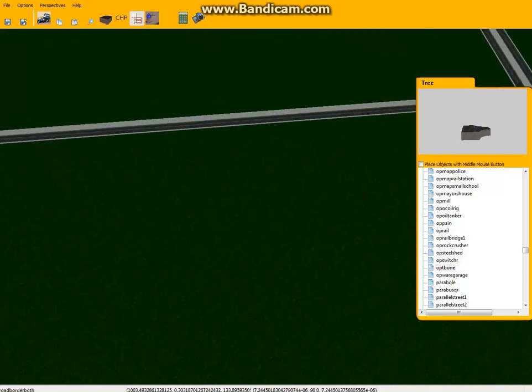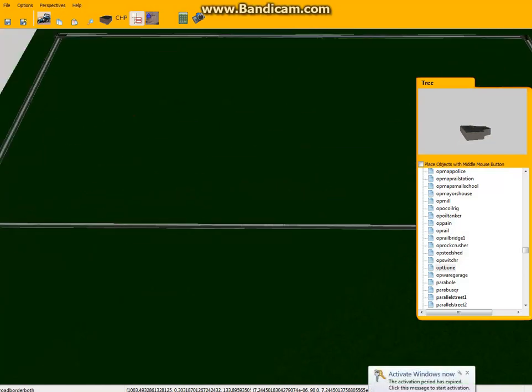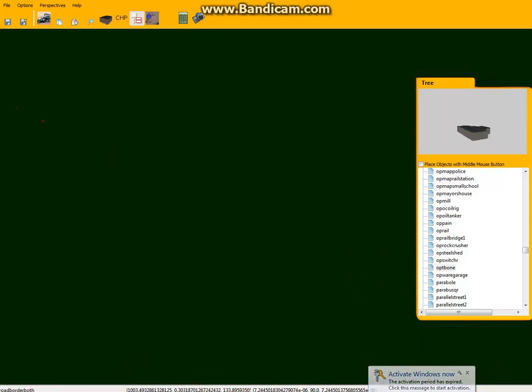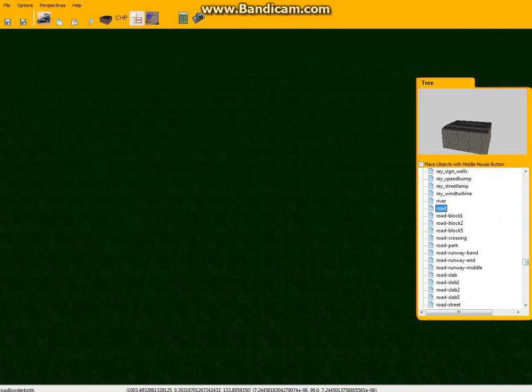So let's say you loaded your terrain, you're in toolkit. Disregard all this roading I'm doing here, but let's say that there's nothing spawned, literally nothing whatsoever. It should look like this. You should scroll down to your objects, double click that, scroll all the way down until you see road right here.